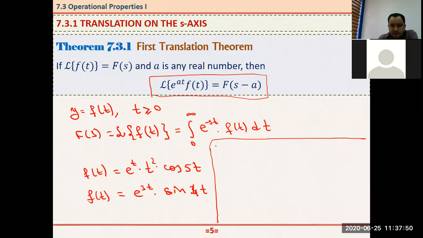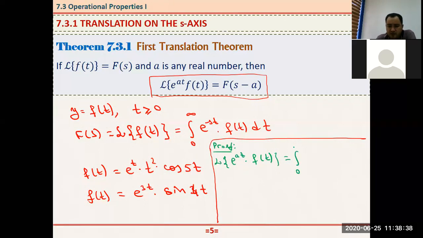All right, let's say proof of the theorem. Again, using the definition, what is the Laplace transform of e to the power at times f of t? Okay, and a theorem means a kind of shortcut to evaluate this. Maybe these kinds of functions appear very frequently in the future. So it's saying that every time you don't have to go through this procedure. You don't have to evaluate the Laplace transform of this kind of functions using the definition. If you know the Laplace transform of f of t, just after finding this, that's F of s, instead of s, just substitute here s minus a. That's a shortcut. Why is it so? If you evaluate this, it's a proof of this theorem.